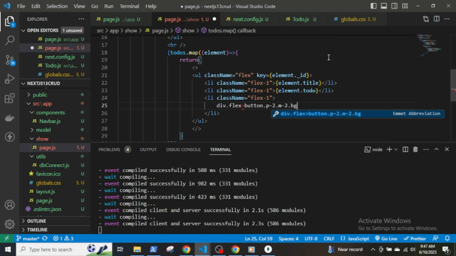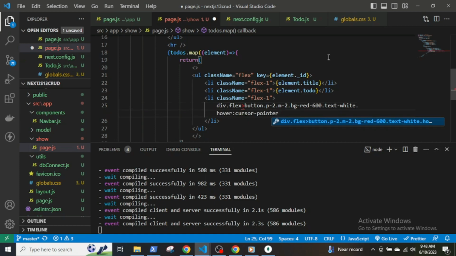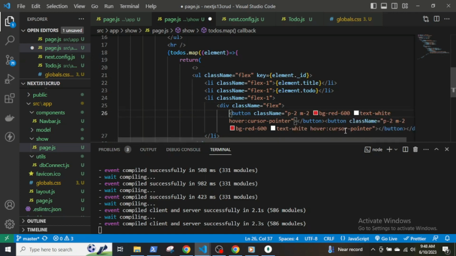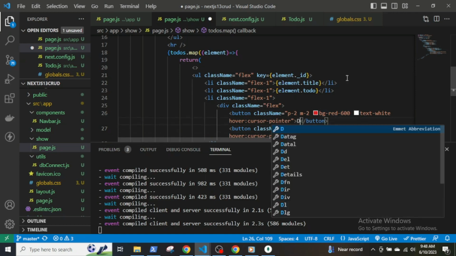Each button will have a padding of 2, then a margin of 2, and the delete button will have a background color of red and text white. On hover, the cursor will be pointer. The edit button will have a background color of blue.